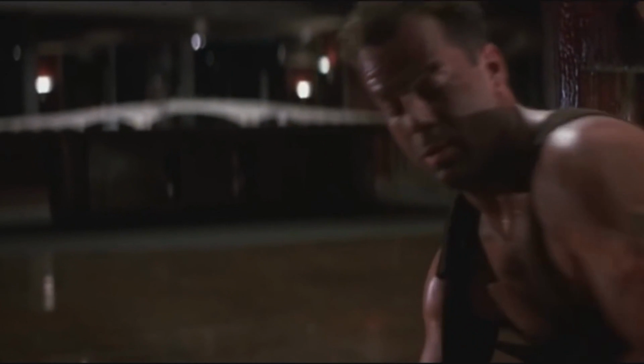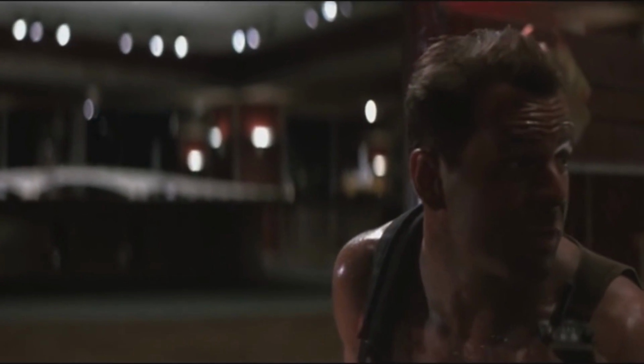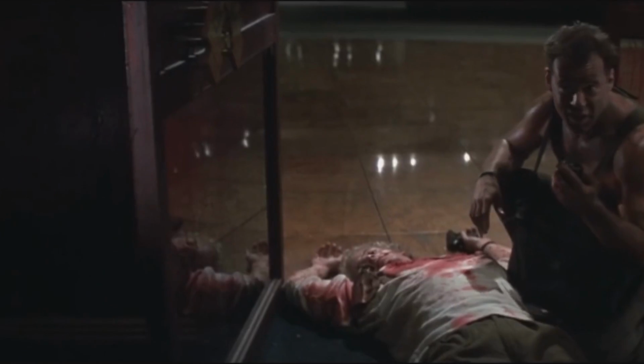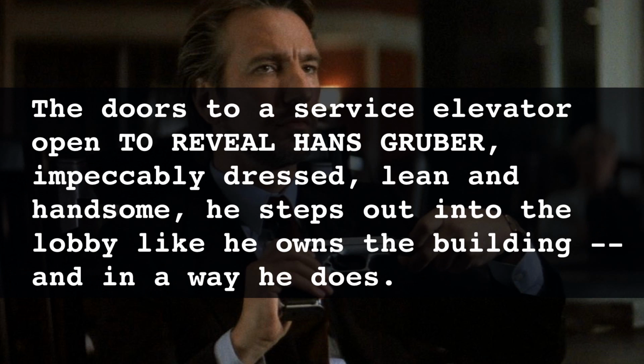You are most troublesome for a security guard. Sorry, Hans, wrong guess. Would you like to go for double jeopardy where the scores can really change? Die Hard. The doors to a service elevator open to reveal Hans Gruber, impeccably dressed, lean and handsome. He steps out into the lobby like he owns the building, and in a way, he does.